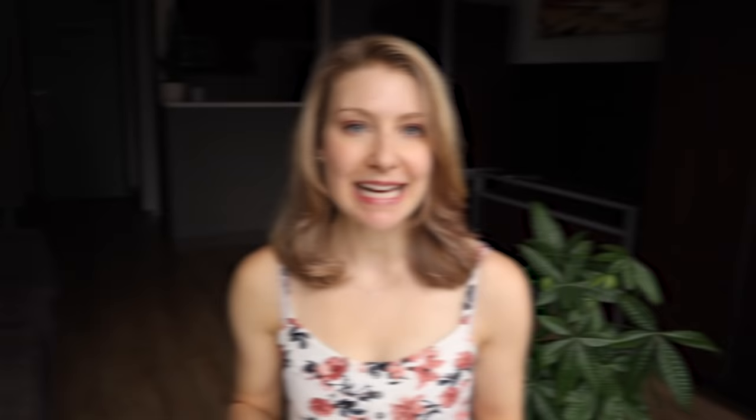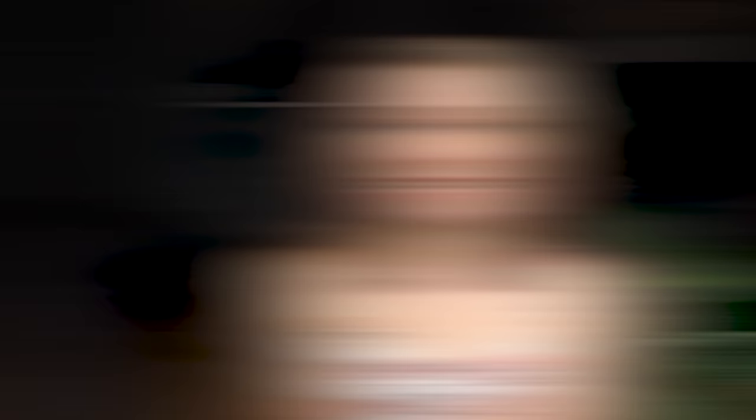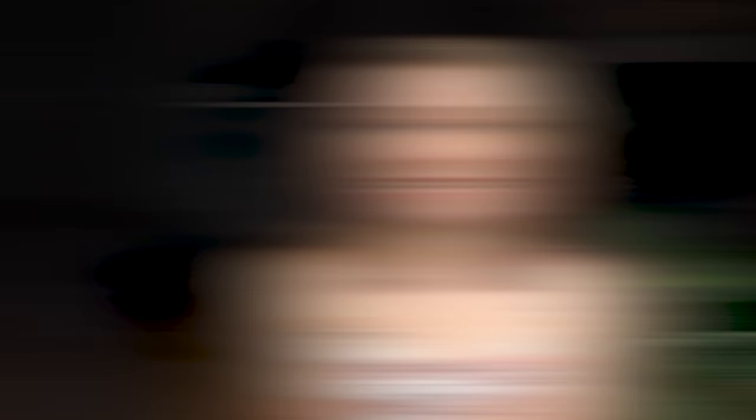Something else you can do if your luggage is overweight is to take things out of your suitcase and load yourself up with them instead. For example, take your beach towel out and put it around your neck, put on another coat, or fill your pockets. There's a lot of room to get creative — whatever you need to do to get within the airline's weight limit. I've had situations where I rearranged things or loaded myself up, and when I went back to the agent my bag was still slightly over, but they admired the effort and let me get away with it.